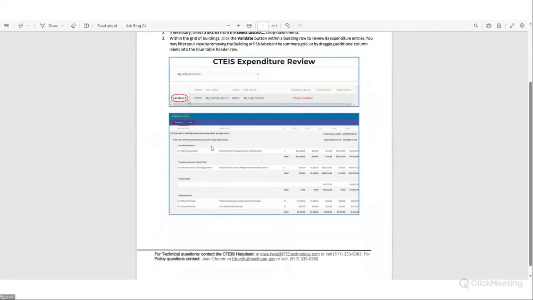If there are no errors here, you can validate. Again, the errors will kick up if you put in the import. You'll see errors. CTEIS has the red errors to let you know that the information isn't correct. Again, systematically, in the system is where the errors would kick out. So if your data is input wrong in the system, you'll get the error message. But you want to make sure that your data is accurate by reviewing your material of where you want your expenditures to go.